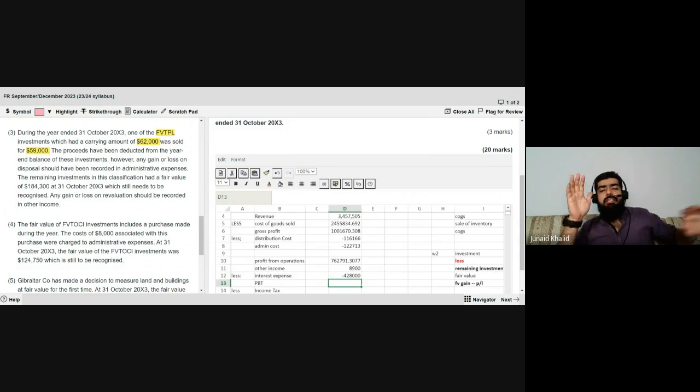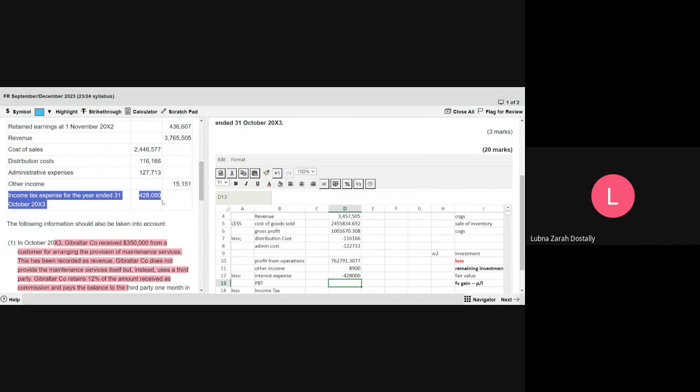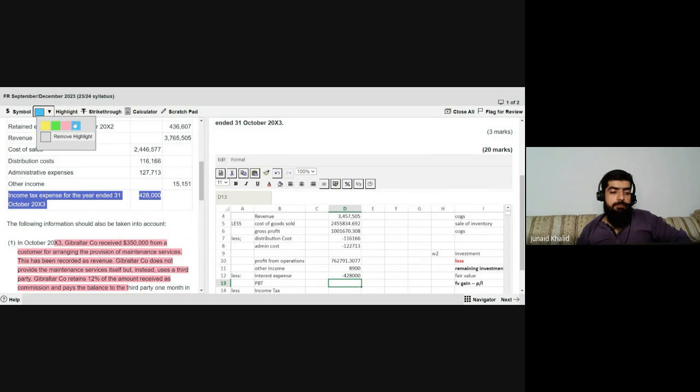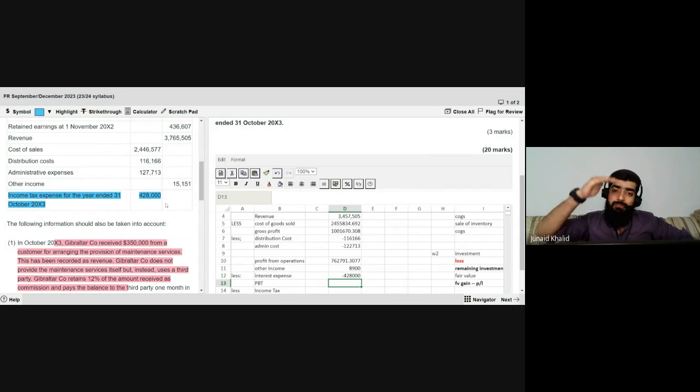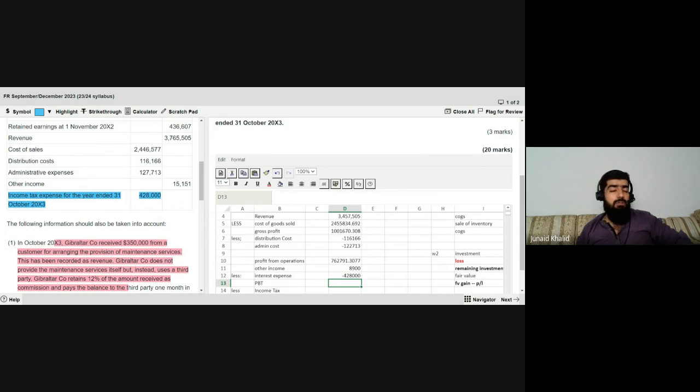Now let me give you an understanding for this one. Whenever we solve a question, there is always given an under provision or an over provision. Here in that particular situation, just read the requirement. Income tax expense for the year ended. It means that is the income tax for the year. It's not the current tax or the prior tax. It is basically the tax for the current year. So there is only the current tax given. If there would have been the deferred or prior tax, the word only taxation would have been written, and it could either be on the debit side or the credit side.